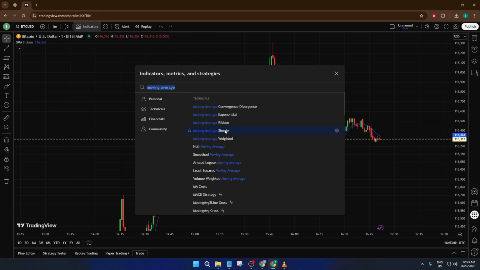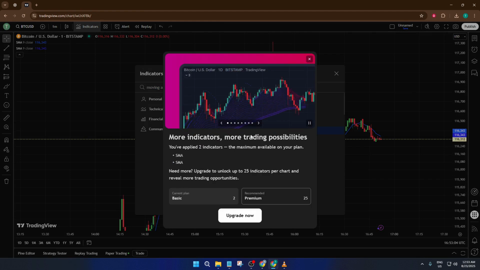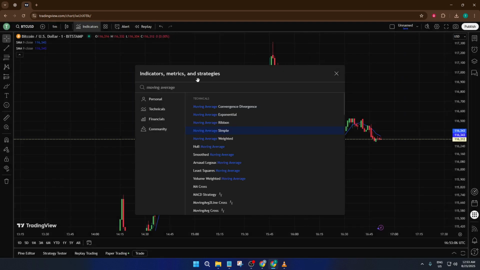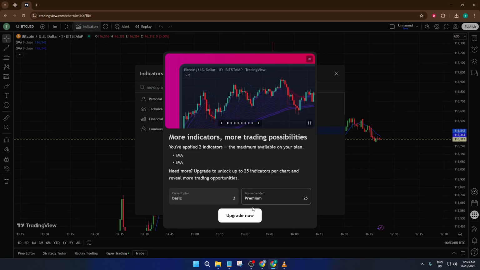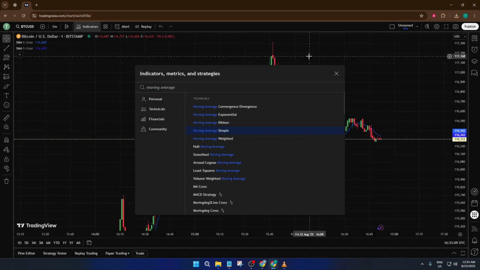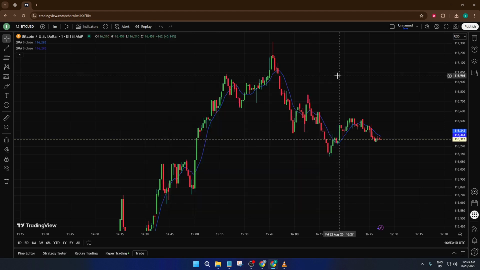Now, to get the most out of this strategy, we want to view the market from 3 different time frames. Short, medium, and long. That's why we're going to add 3 separate moving averages. Here's a little tip: double-click on Moving Average 3 times quickly. With each click, a new moving average will show up on your chart, and you might see the lines start to overlap. If it looks a little messy right now, don't worry, we're about to organize everything.